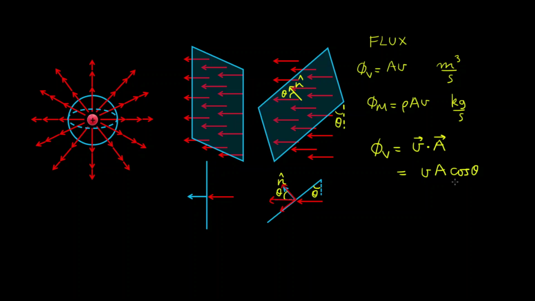So if we look at the extreme cases, for theta equal to 0, what we can see is the fluid velocity vector is in the direction of the normal vector, and therefore the flux will be at a maximum. So all the fluid will flow through that surface area. Whereas if theta is equal to pi on 2, this case looks something like this: the normal vector to the surface pointing in that direction, and the fluid velocity vector pointing this way. In this case, the flux is going to be 0. So no fluid is going to flow through that surface, in other words.